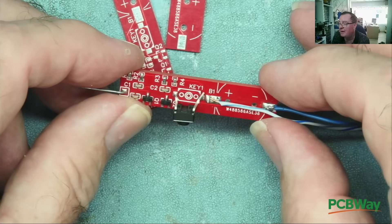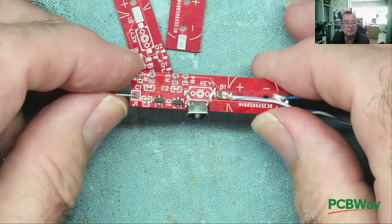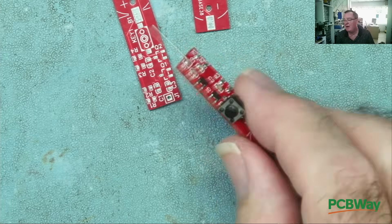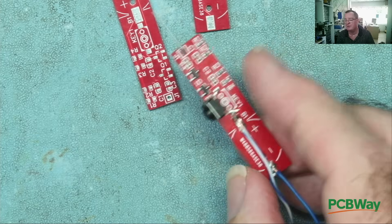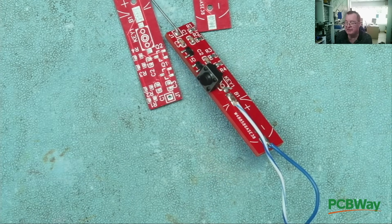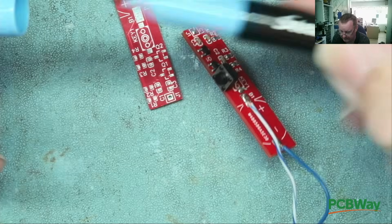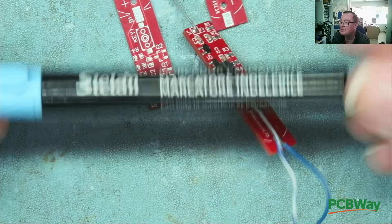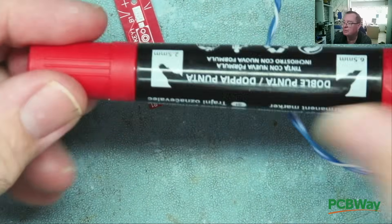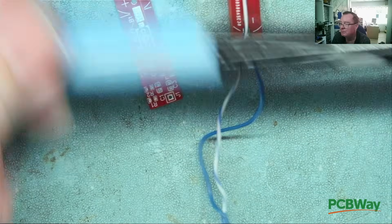I'll redesign mine - I'm confident I can get this quite a bit smaller. Let me know in the comments below if you guys are interested. It's a free rein - however you want to design your own circuit, just with a switch and battery. And it must fit in a pen - a biro. It doesn't have to be a big size biro, but something like this, a sharpie-type pen - as long as it'll fit into something like that.